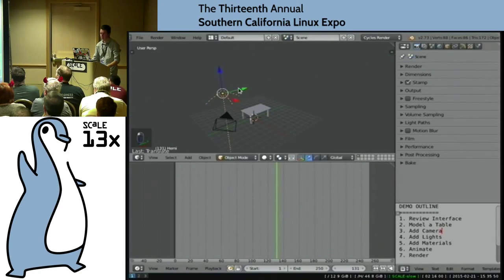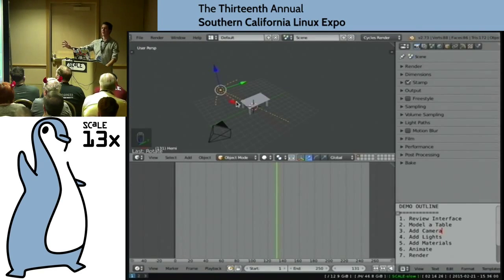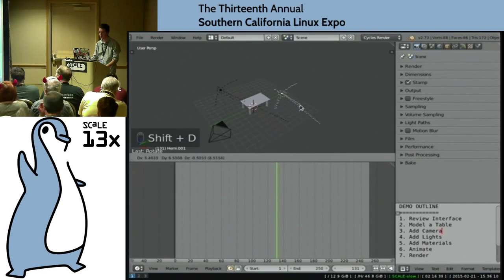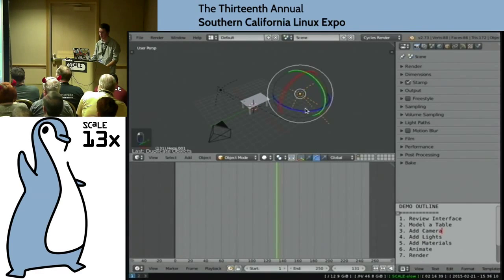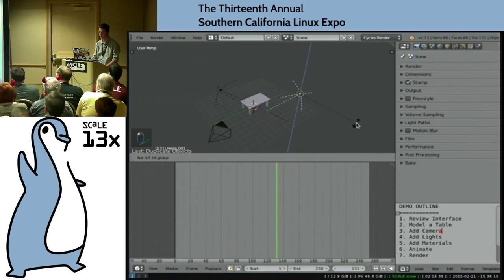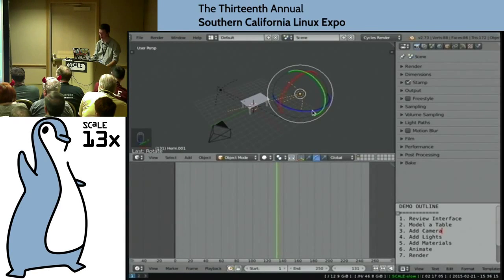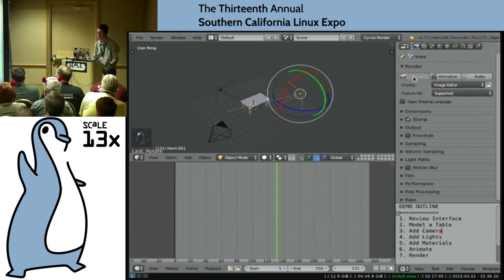So we're going to move this lamp over, and we're going to rotate it on the x-axis. Now we can see it's pointing at the table. If we press Shift-D, Shift-D duplicates objects, all objects: lamps, mesh objects, cameras. So Shift-D, move it over, and rotate it on that axis. Now if we press F12, which is the render button, alternatively we can just press the render button.